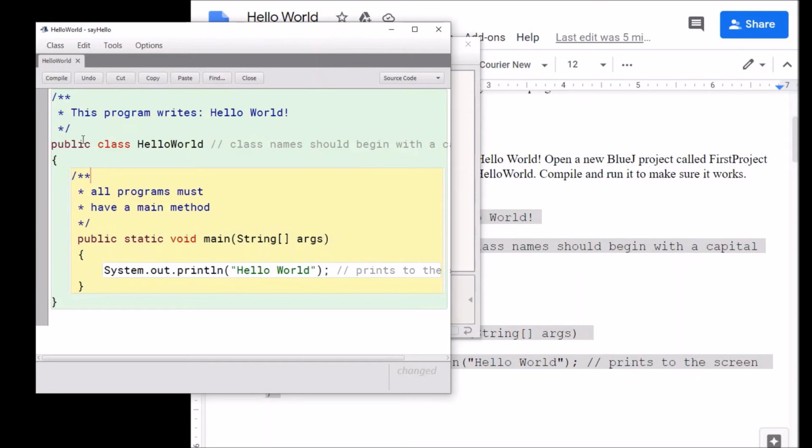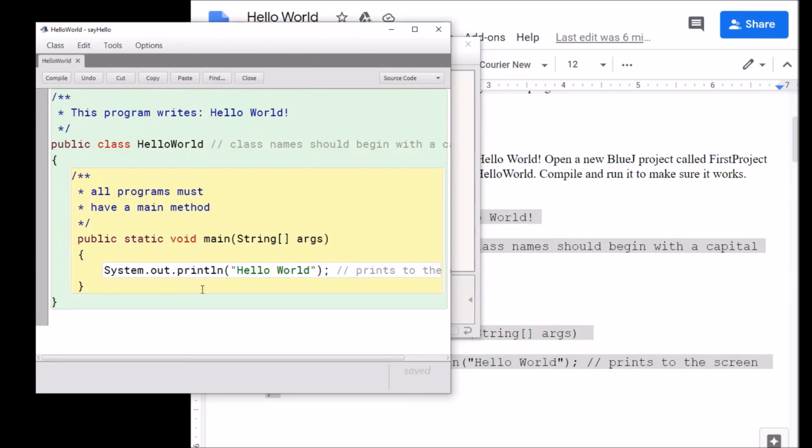All right. Anyway, inside of my class, I have one method. Methods are like functions. We'll talk about this more later. You don't need to know what this does right now, public static void main, but every program you write is going to have a method in it called main. You're going to see this line of code a million billion times, public static void main. This hopefully just makes some sense to you.